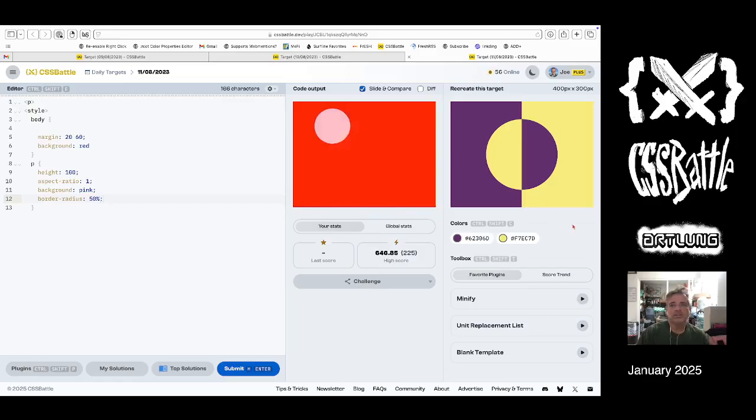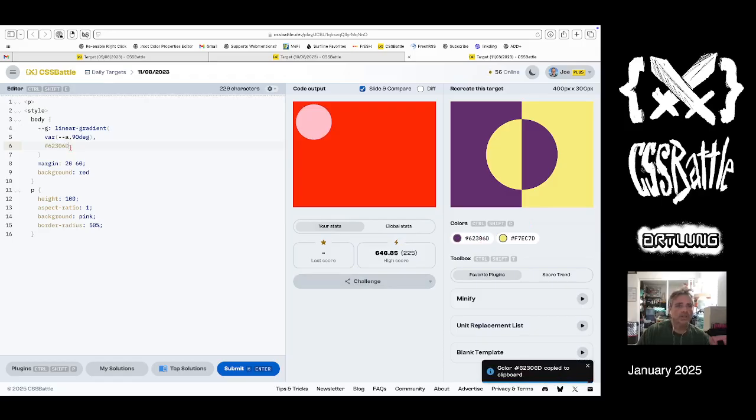There's your circle, and our background I want to make a linear gradient at an angle, var(--a) or 90 degrees, comma, purple 50% and yellow 0, and then put that on the body.